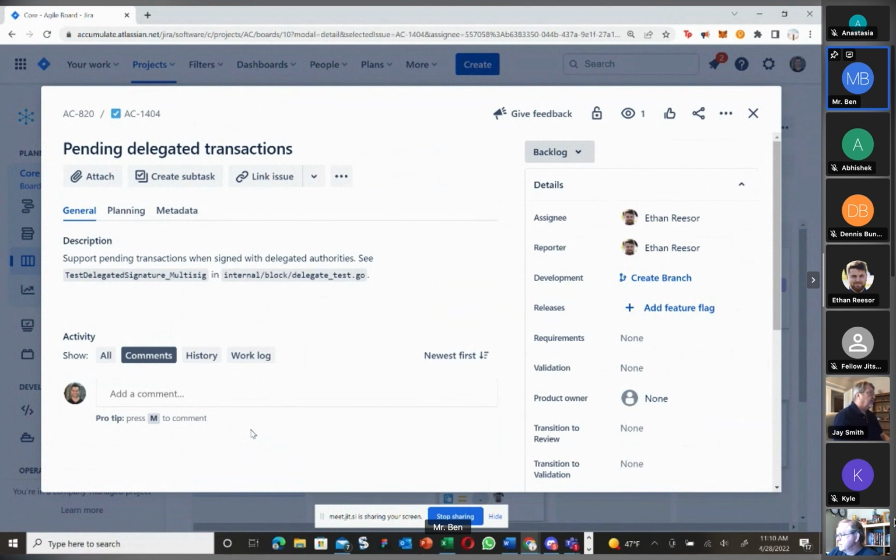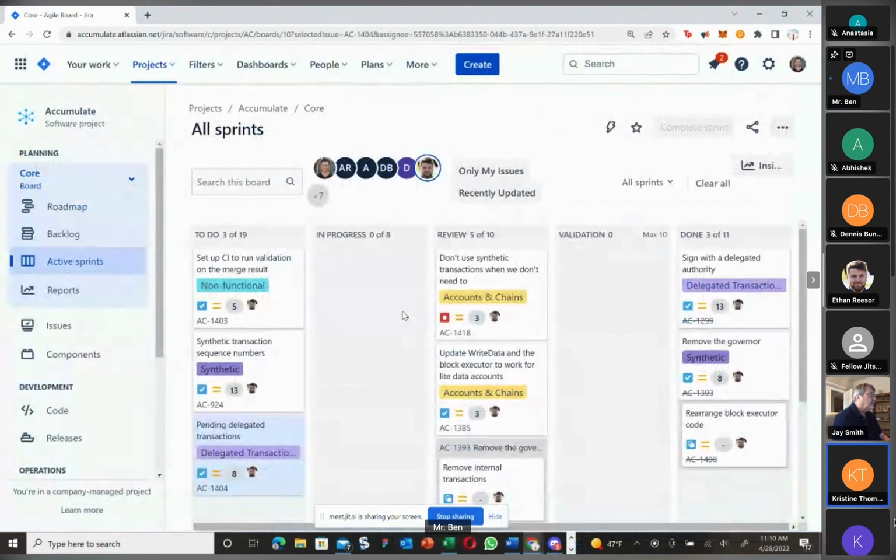Delegated transactions, or signing a transaction with the delegated authority works, but if you try to do it with a multi-sig key book or key page, it does not work. Gotcha. Okay. So that would be a key book that's specifying another key book's URL, but the page has like 2 of 3, and there's another key in the page. Mm-hmm. Okay. Gotcha. All right. Synthetic transaction sequence numbers. So which of the tasks in to-do will you work on next?